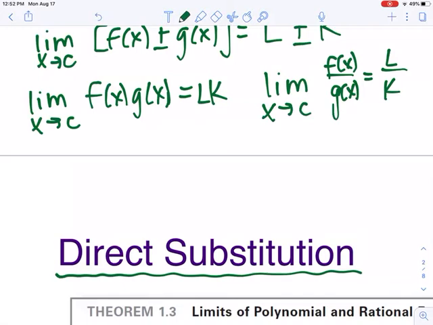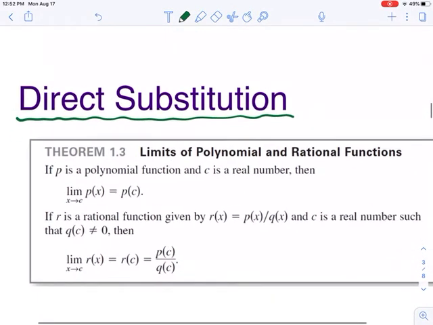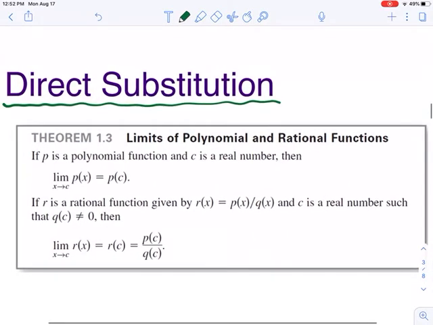If we can't do direct substitution, then basically the remainder of our unit is talking about other strategies that we can use. There's a lot of words right here, and this is how it looks in your book, but I'm going to tell you what I want you to actually write down. I want you to write down these two things that I'm highlighting. We're going to talk about the limit of a polynomial and the limit of a rational.